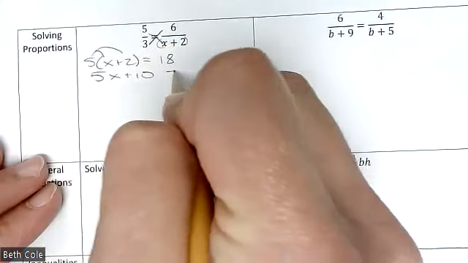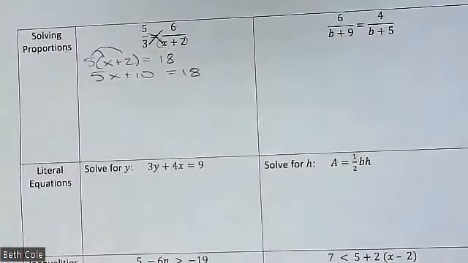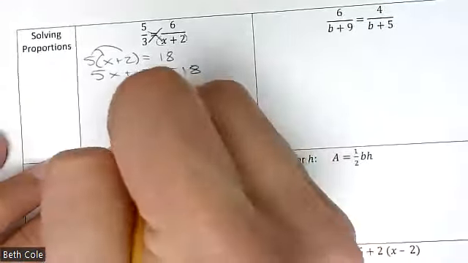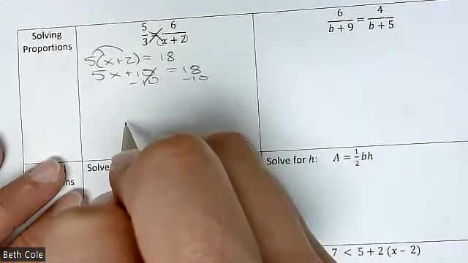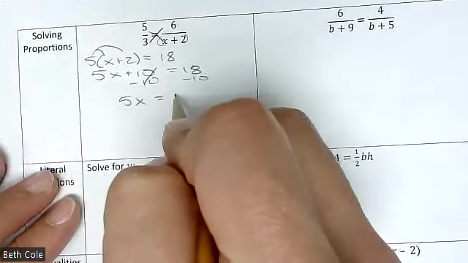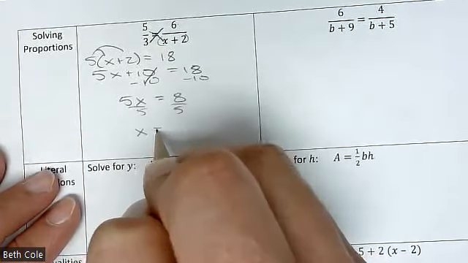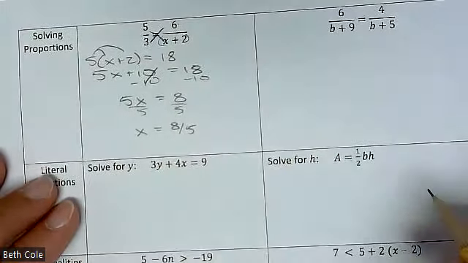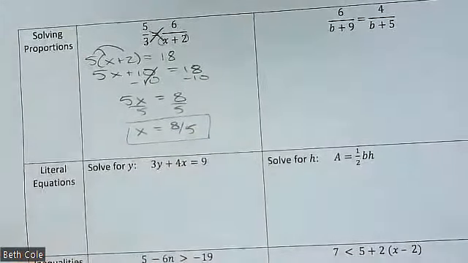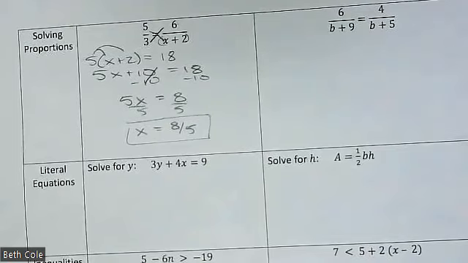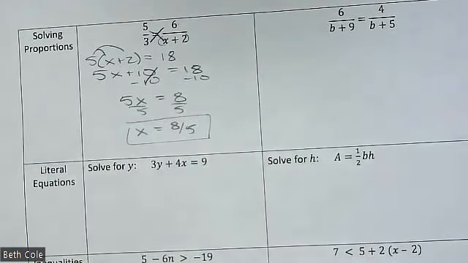Minus 10, minus 10. What is 8 divided by 5? It's 8 divided by 5 — you would leave it alone: 8/5. You can type it in the calculator if you want, but it's going to come out to a decimal, so I would just leave it as 8 over 5. You've got to get used to that — if it doesn't come out to a whole number, just leave it alone. It's actually easier because you just do nothing.